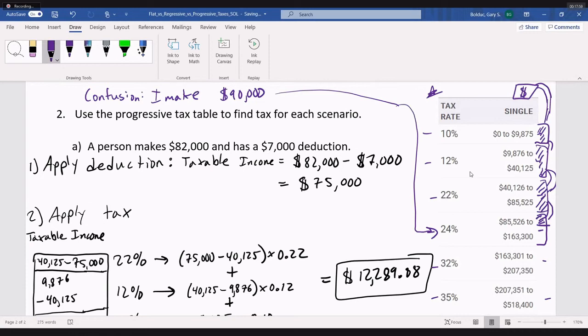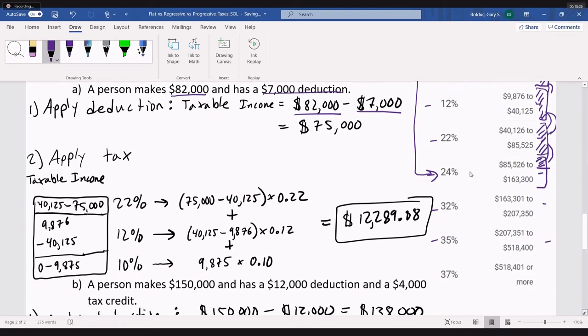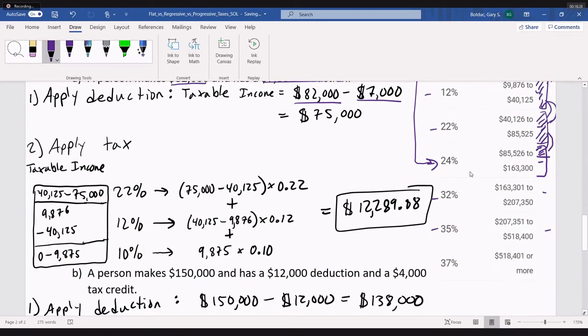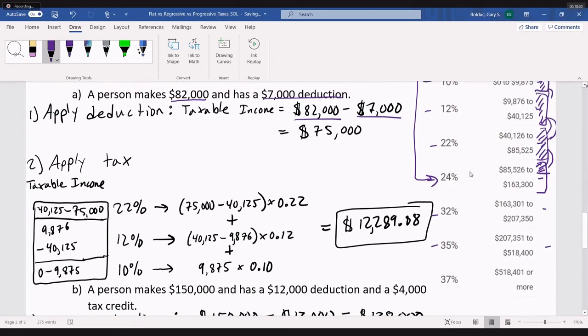So, okay, step one is always apply your deduction. So our taxable income is take your gross, take the deduction, and subtract it. Because remember, this is good for us. We want to lower our taxable income. So that gives me $75,000. Now I can run that through my taxes. I can actually show that to the IRS and they'll tax me. Now, how does this work, right? How does this actually work, this taxing system?